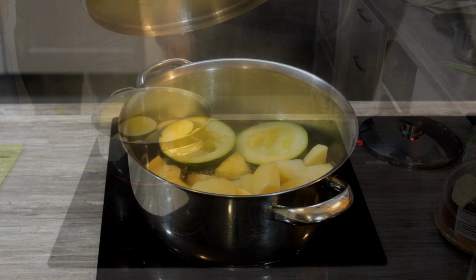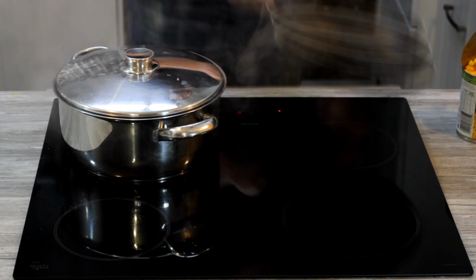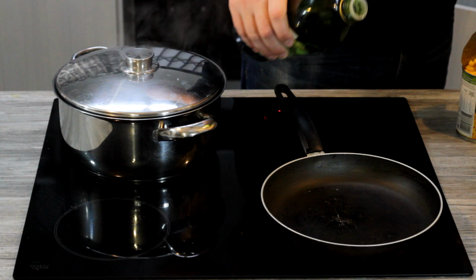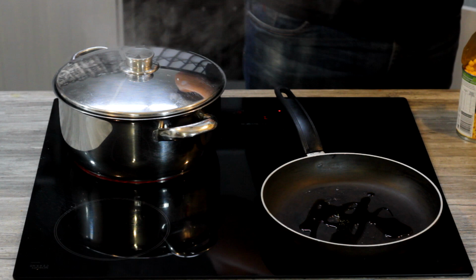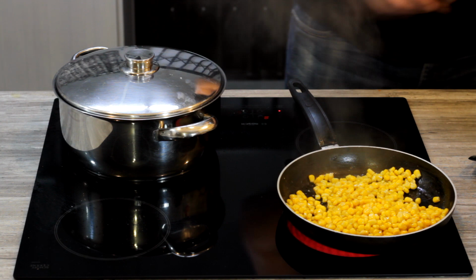Once the water is boiling, I will lower the temperature on the stove to about a medium heat. Then while I'm waiting, I thought I'd get the sweet corn out the way for the gem squash. So I'm putting on olive oil and then throwing in a tin of uncreamed, unsweetened sweet corn. Now I almost want these to caramelize, so they're going to be on for quite a while. I'm going to stir regularly.